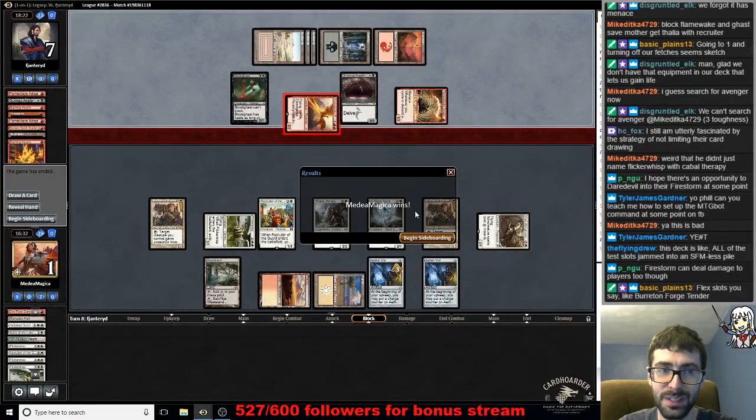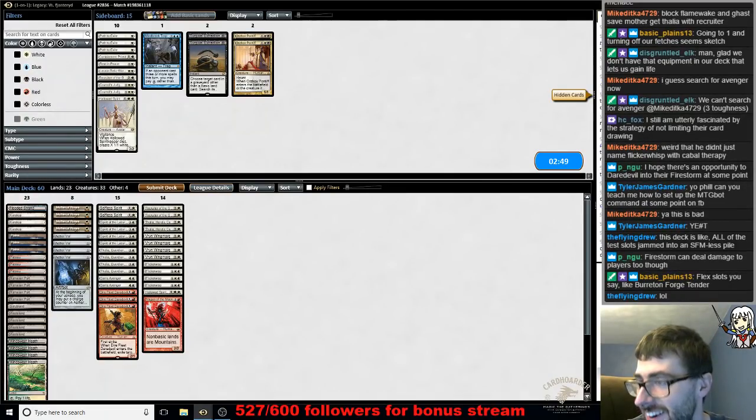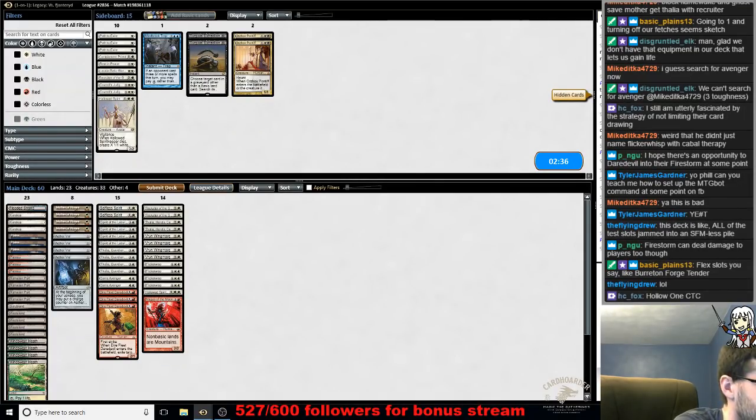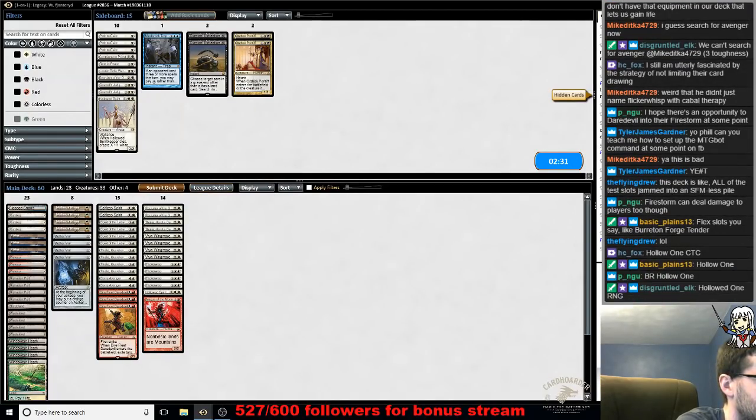Alright, we did it. What do I even call this deck for my notes? I don't know. What do they call this deck in Modern, chat? They call it Hallow One. Alright.